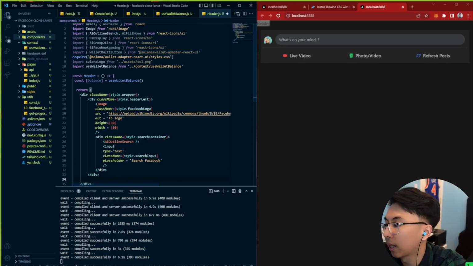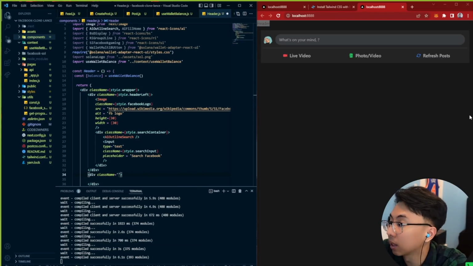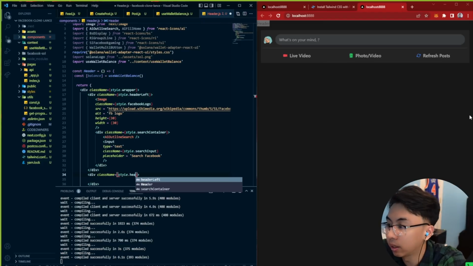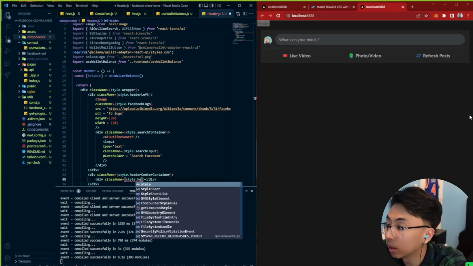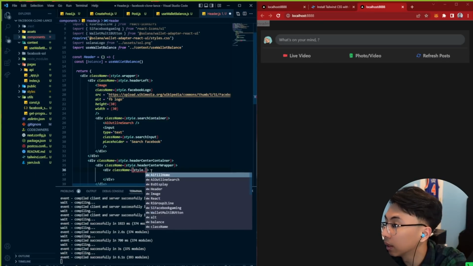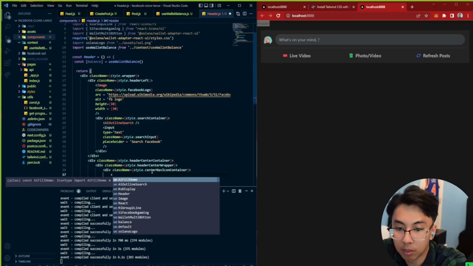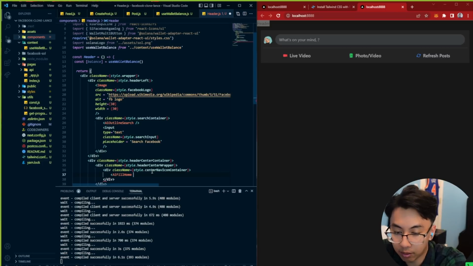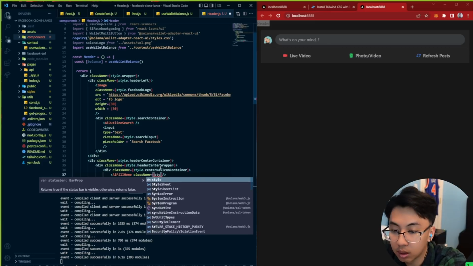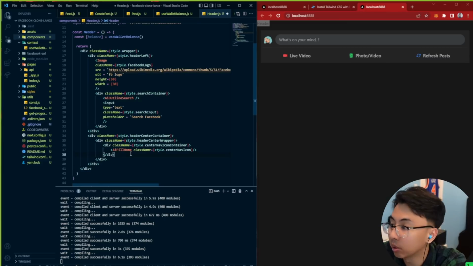And here we're going to have a couple other things, which is going to be the div for the header center part. So I'm going to give it a className of style.header_center_container, style.header_center_wrapper, style.center_icon_contain. Cool. And inside here it's going to be an AiFillHome. And this one will actually have a className of its own, which is going to be className style.center_nav_icon. Amazing. So it should just be a closing div there.